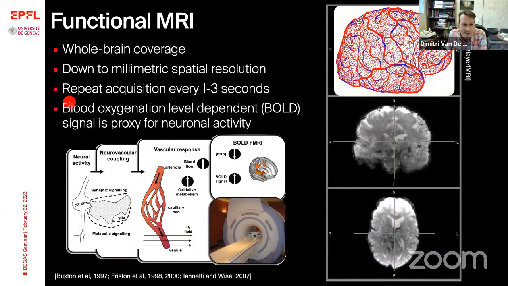And the reason that is interesting is because there is the so-called neurovascular coupling, which tells us that given sufficient initial neuronal activity, through neurovascular coupling and the vascular response that follows, we will have a change in the fMRI signal known as the BOLD signal over here. So basically, BOLD fMRI is a slow proxy for underlying neural activity. And so that's the reason that this type of MRI images are called functional.